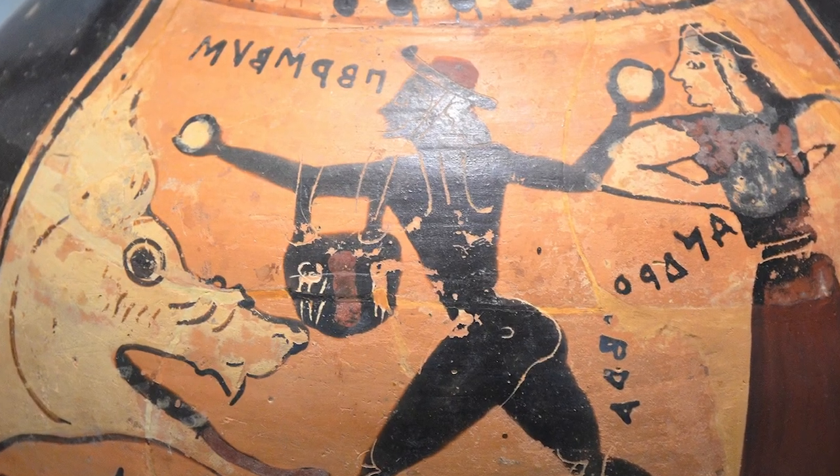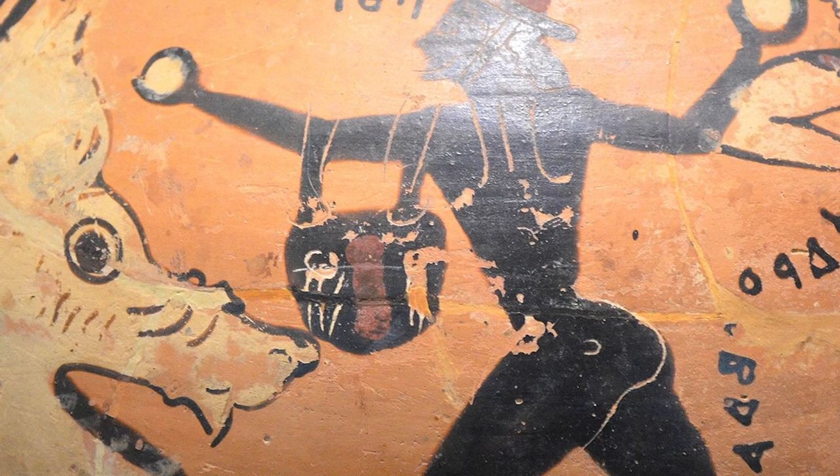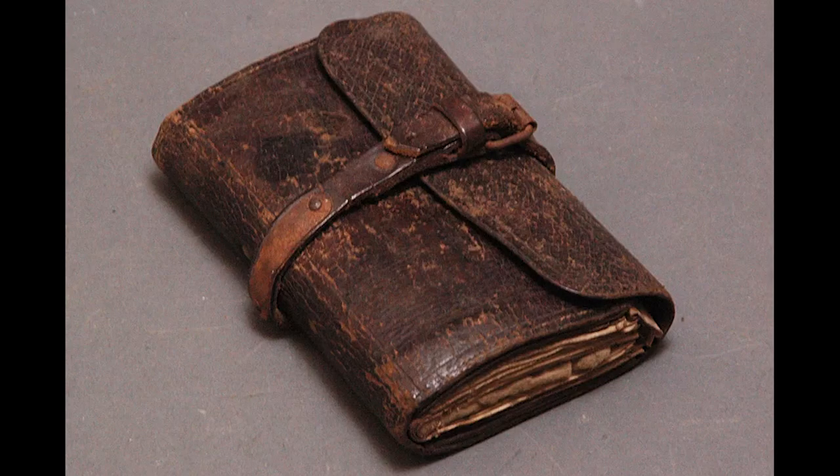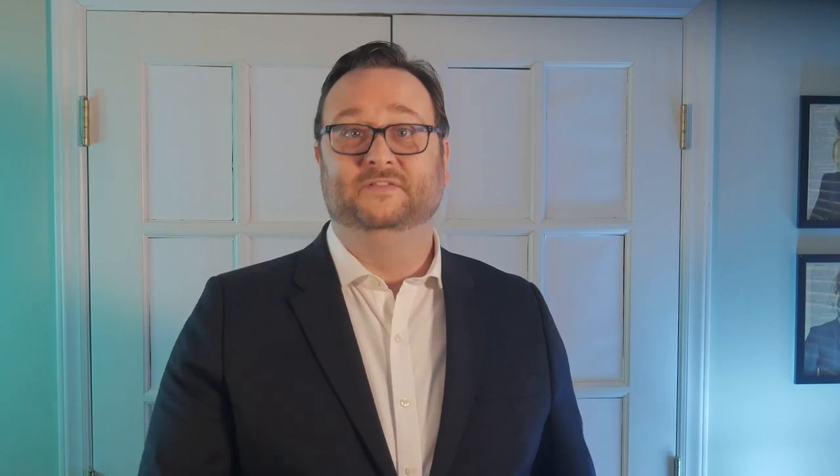The word wallet came from the Greek word kabesis, which is the sack that was carried by the god Hermes, which translates to wallet. Prior to the wallets we're now familiar with, until about 150 years ago, people carried what was called a flat purse — basically a coin purse. The oldest known example of a wallet belonged to Otis the Iceman, who lived around 3300 BC. It wasn't until around the 1700s when paper money was introduced, so up until that point coin purses were pretty much the norm. In the 1700s we started seeing flat case wallets, which were mostly a leather binding wrapped around paper money. It became popular among the middle class in the 1800s, and it was in the 1900s when wallets began to look more like the wallets we're familiar with today.